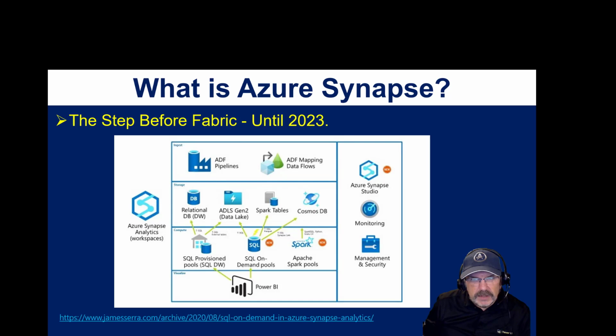And then you see some other things, Azure Synapse Studio, monitoring, management, security. And then at the very bottom, this was all designed to work really well with Power BI, which even back when this was created was an important product to Microsoft. It was already exploding in its popularity. What I'm trying to point out here is that this was the foundation of Fabric, and it had a lot of the same goals as Fabric does. Allow self-service construction of solutions by non-technical people. That was really the goal here. So Fabric came along and wants to take this way further. And this is just pointing out that the relational DB here is Azure Data Warehouse.